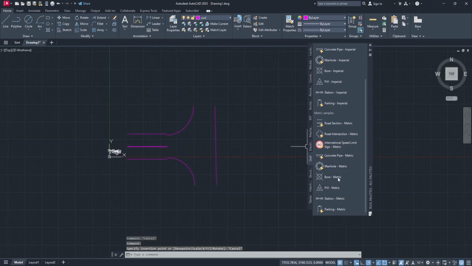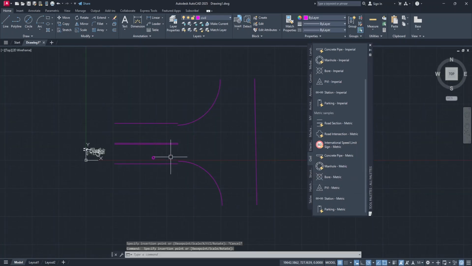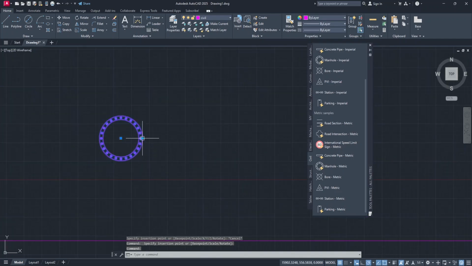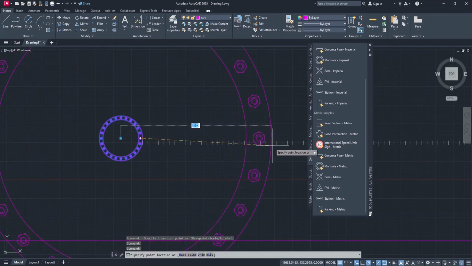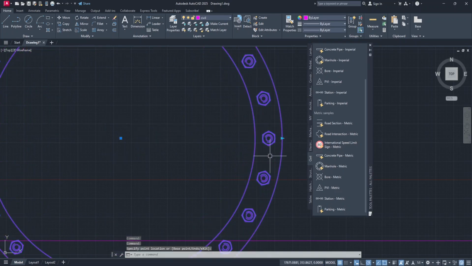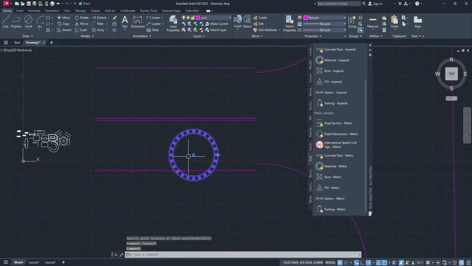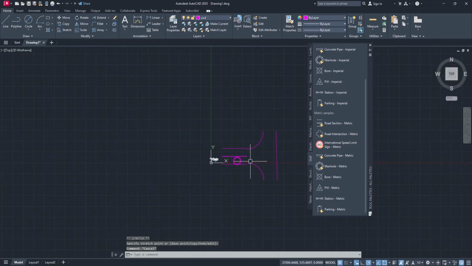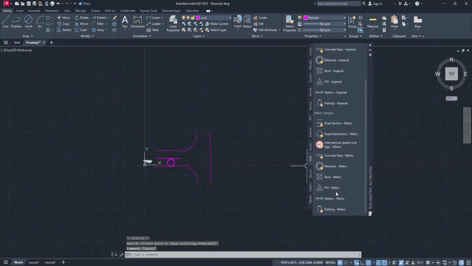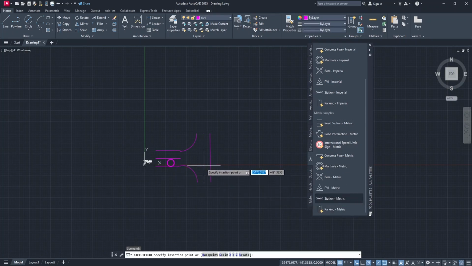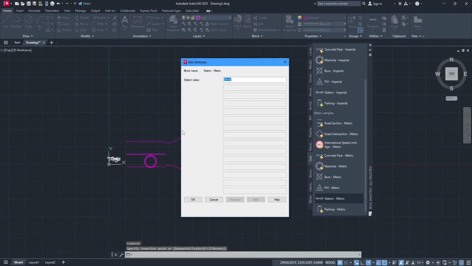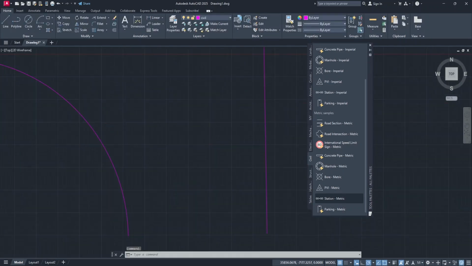Just like that. Maybe a manhole on the road, you can click it and drop it inside. You can see it has some preset sizes. Just click the size you want, use this grip to take it inside. Now that's all for civil. You can explore them further, and maybe let me see this one for the last one. If I click it and try to import it here, it is an attribute. Once you see something like this, you can either change the value. Let me click on OK.